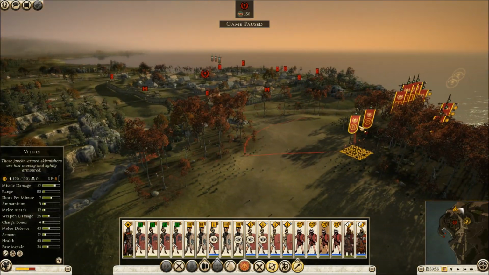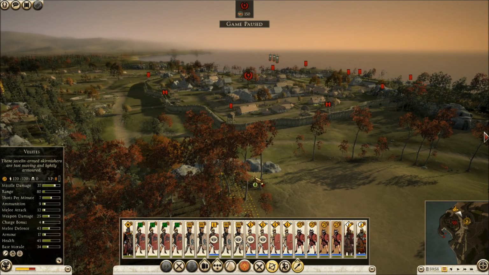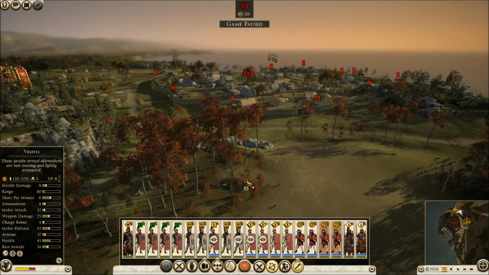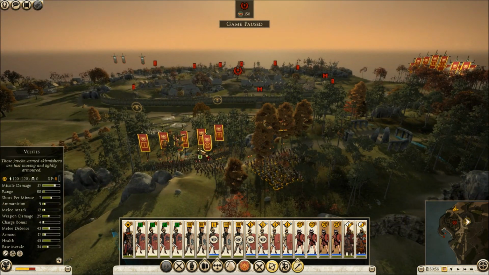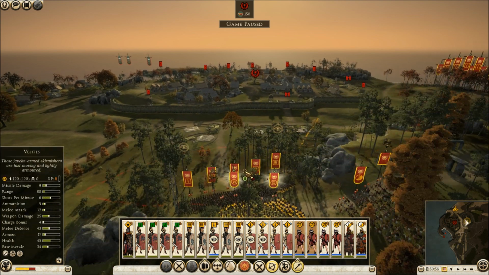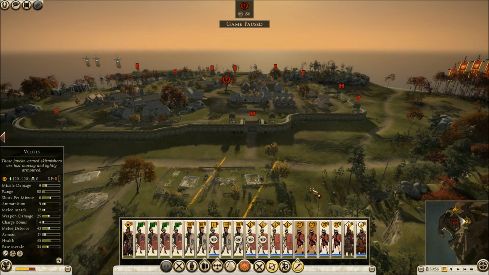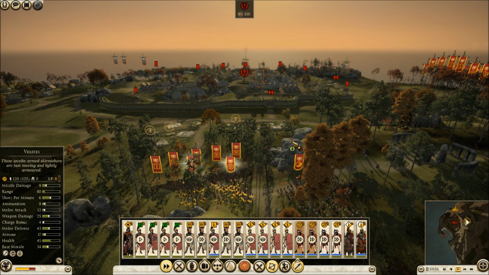I also have some Velites over here. I wasn't sure if this would work, but I wanted to try. If I put them here, they might be in range to throw Flaming Shot at this tower. I don't know for sure, but I figured it was worth a go. And then you guys, these Velites, can be in Flaming Shot mode as well, and set up behind the Triari and just harass them a bit. Okay. On we go. Let's see how this plays out.